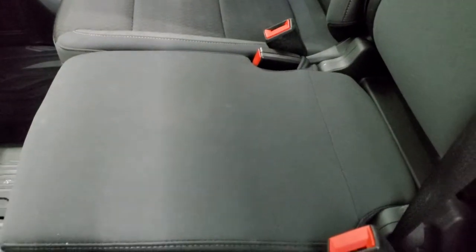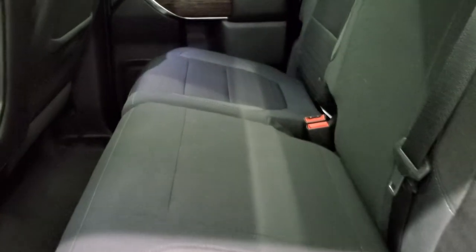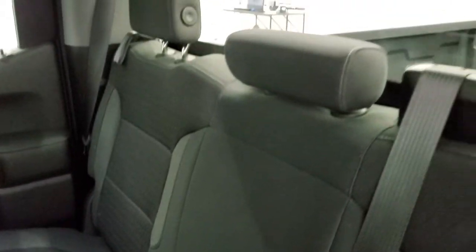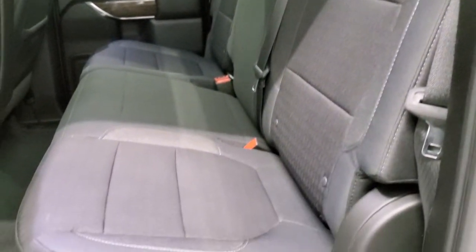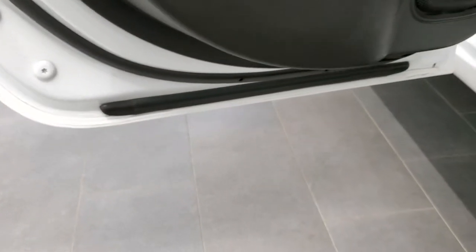You do get OnStar and SOS capabilities and more LED lights. This is a 40/20/40 split bench seating configuration. There's your keyless entry with remote start, and you do get a little bit of storage underneath there as well. The back seats are just as clean as the front seats — no rips or tears back here. It does have the LATCH child safety system for any child car seats, and the fixed glass rear defroster. These seats do fold up for extra storage, and you can see just how clean that floor is. Does come with a cargo net and child safety locks on the back doors.